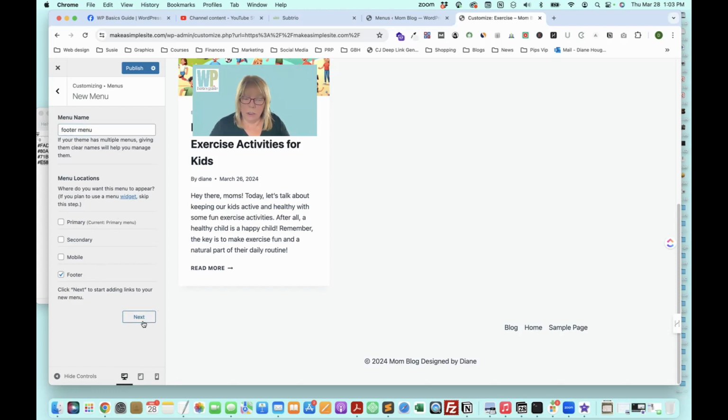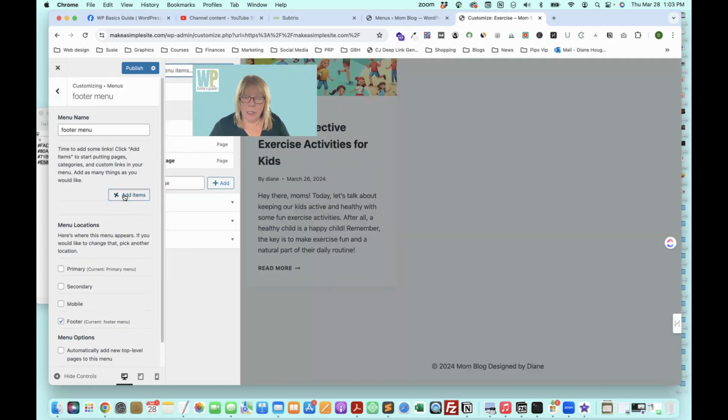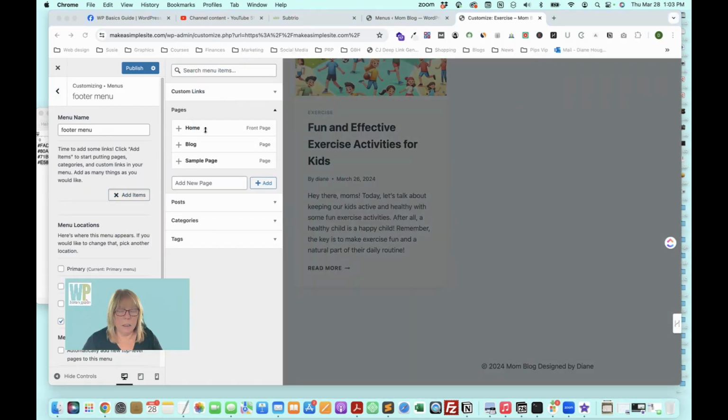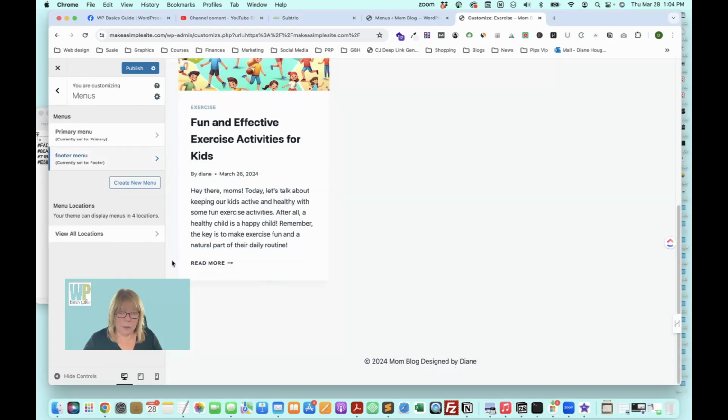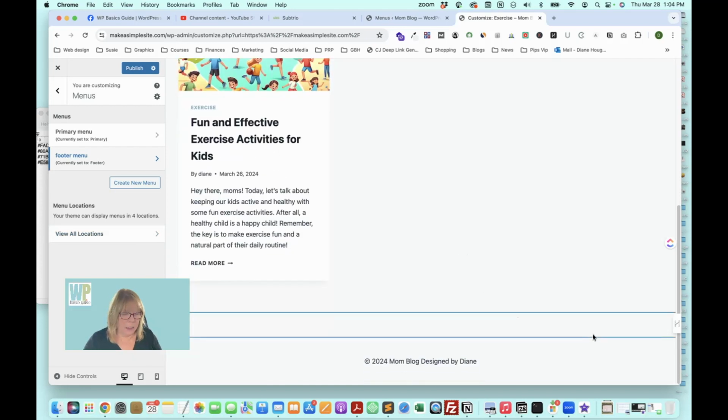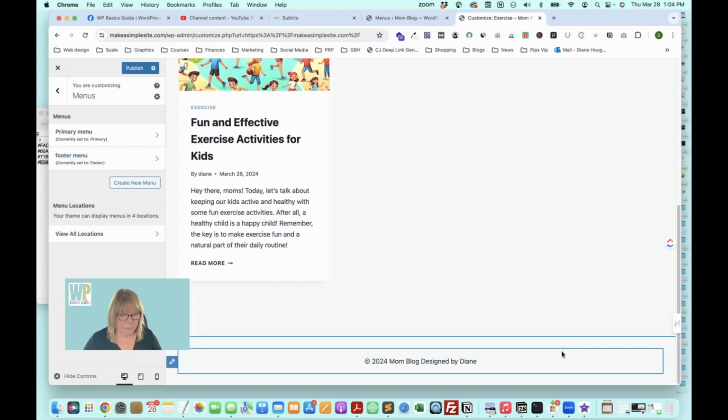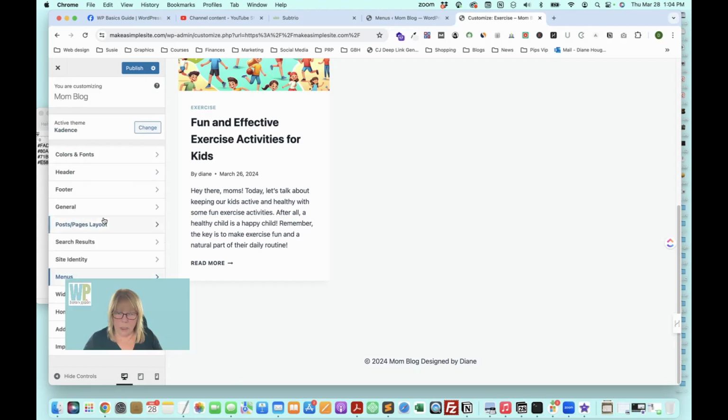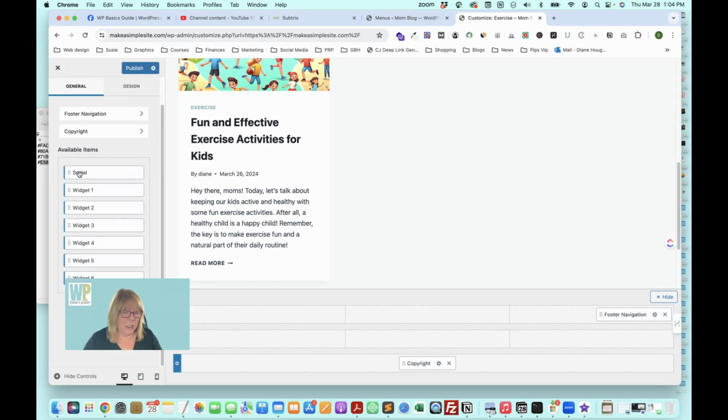And what we're going to do is add pages again, just like we did in the back end of the site. Now, I don't have any legal pages on here right now. So what you would do would be you would make your legal pages, and then you would search for them here, and you would add them to your footer menu. Okay. So let's see what else we can add down here. Let's go back to footer.